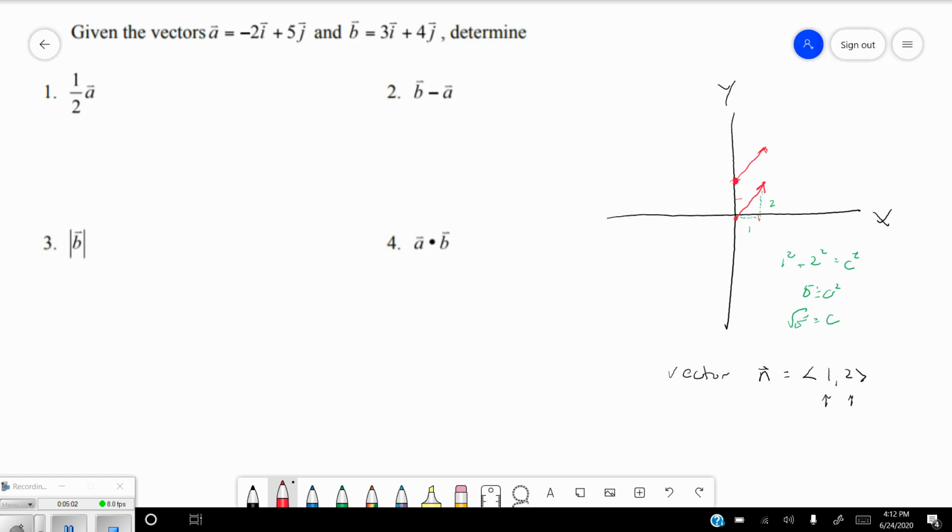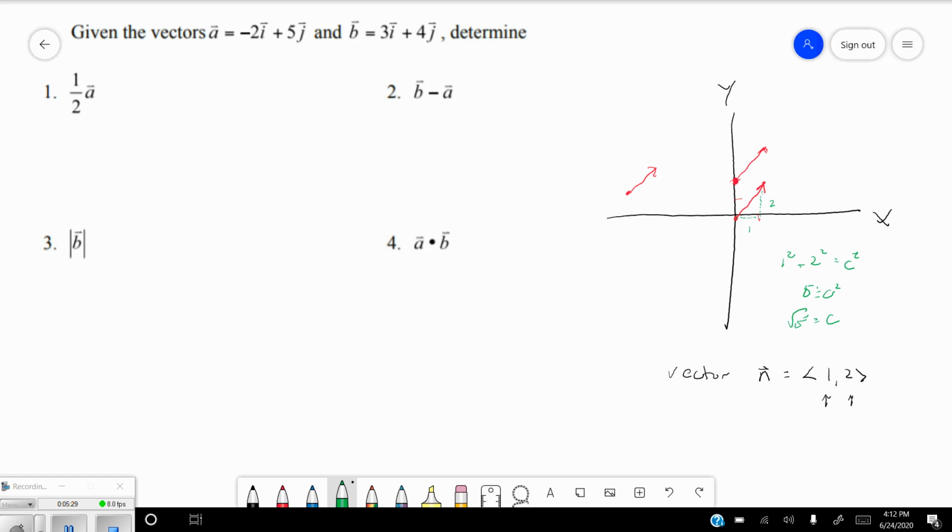I could start that vector someplace over here in the second quadrant. Doesn't make any difference. Put it right here. Got to maintain the same distance, the same direction and the same length. Okay. So when you add and subtract vectors, you don't always do it this way, but the easiest way is to put one vector at the end of the other vector.